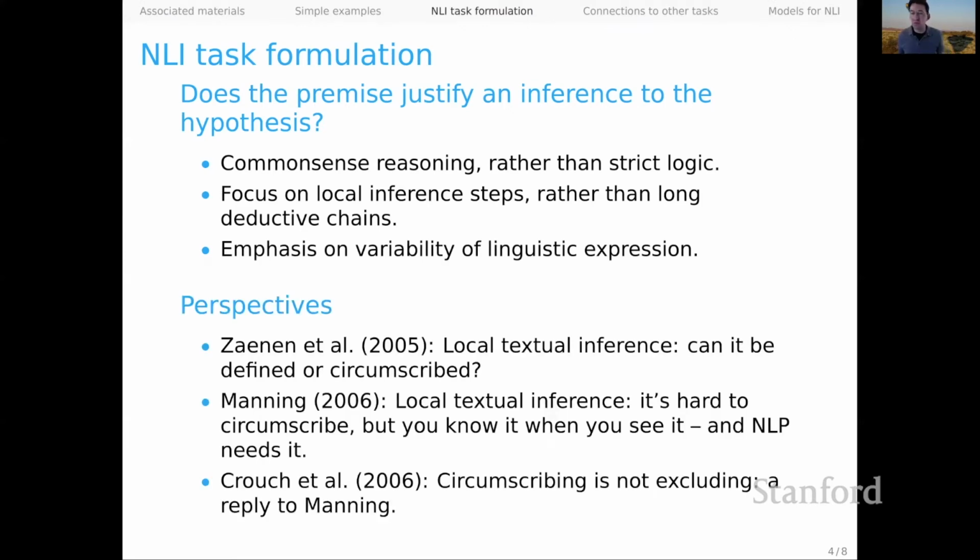If you would like additional perspectives on this, including some disputes about exactly how to think about the problem and what would be the most productive, I would encourage you to check out these 3 papers by a lot of Stanford researchers. I think the fundamental outcome of this is that we do want to focus on common sense reasoning, even though that's a kind of amorphous and difficult to define concept. It's nonetheless arguably the useful one for us when we think about developing practical systems.